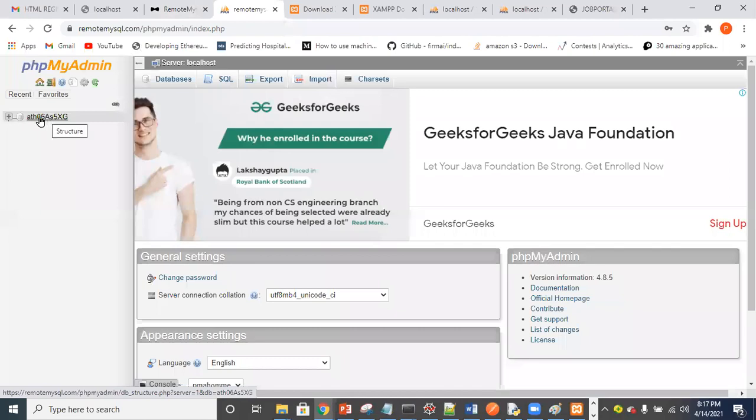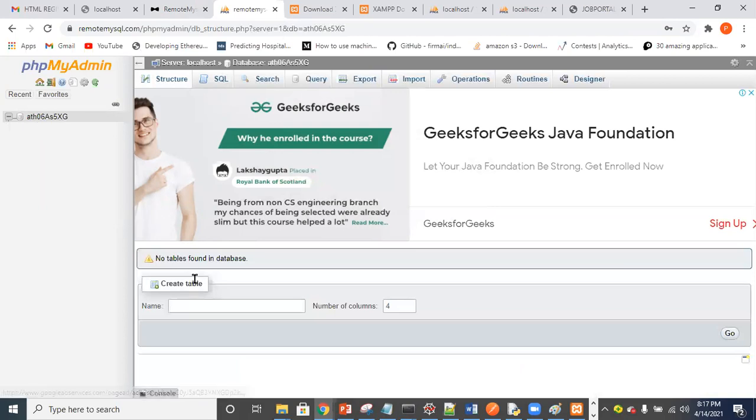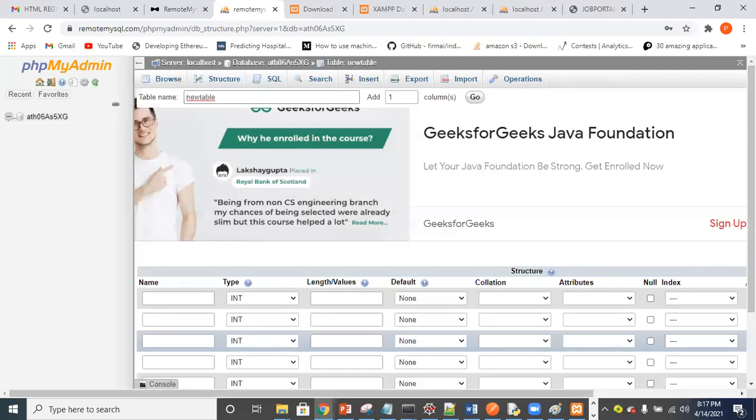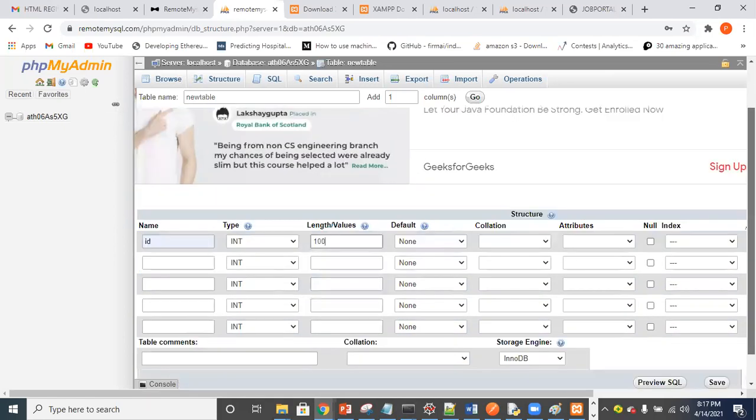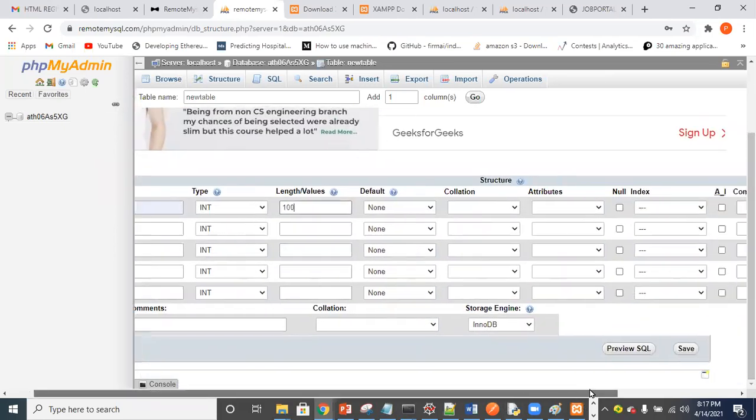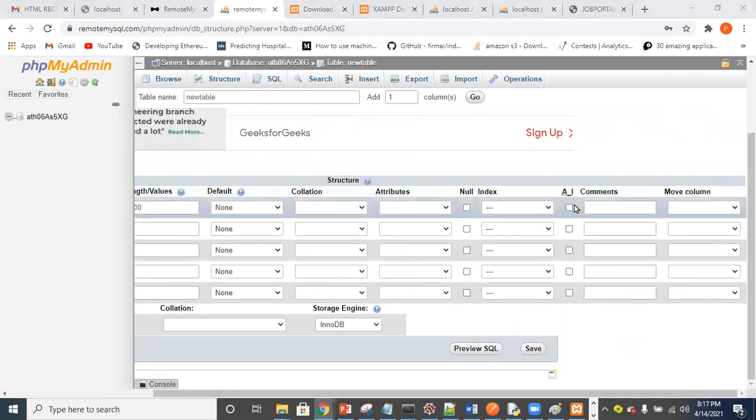Here I am creating a table. This is my table, guys. In localhost, I created my own database, but in Remote MySQL, the database will be created by default with another name. Here you have to create a table. I am creating a table as new table, and I'm giving the columns as 5. Go. After that, int id, which is integer, the length is 10 or 100. Scroll towards right, make it auto increment.